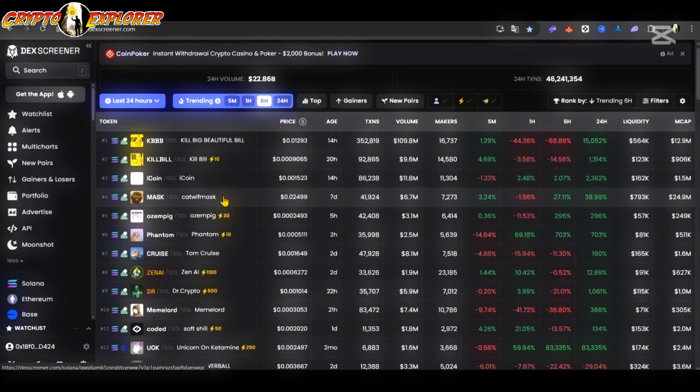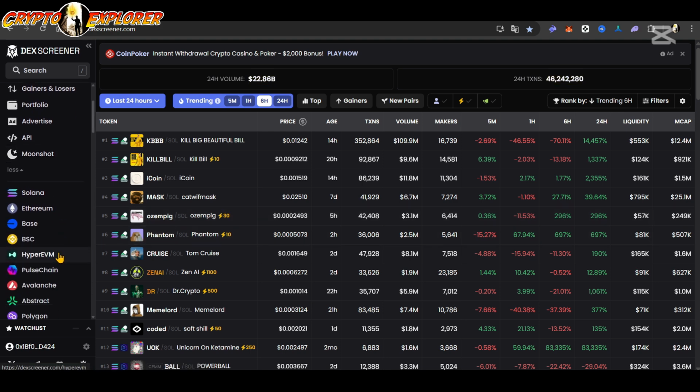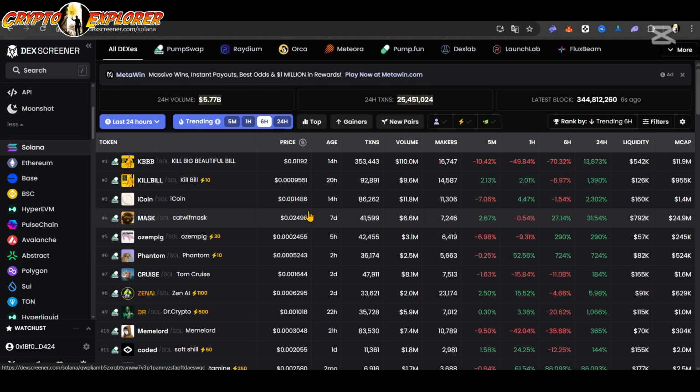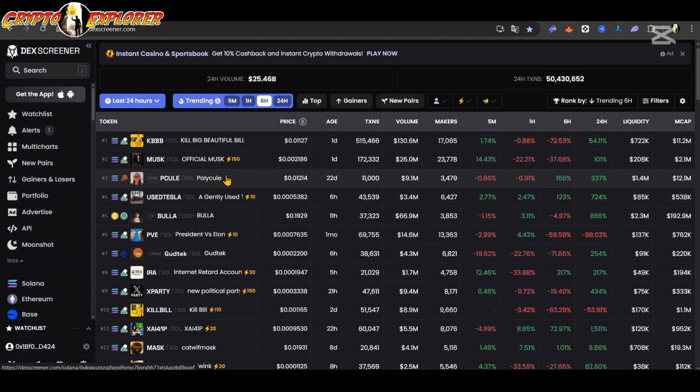So let's start with why use Dex Screener. Well, it's a very powerful tool. Like I said, it aggregates real-time data for 80 plus blockchains. Dex Screener is a one-stop shop to spot trending tokens. So let's start making sense of all the information shown on this dashboard and start digging in order to get more info from it. We're going to go over some of the most important things that you need to look out for when trading on Dex Screener.